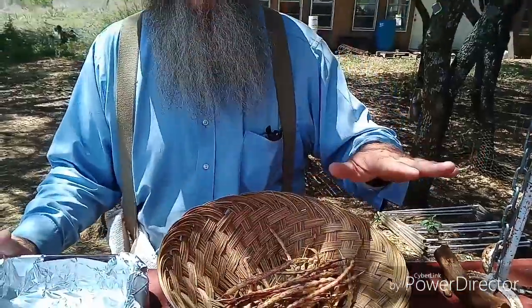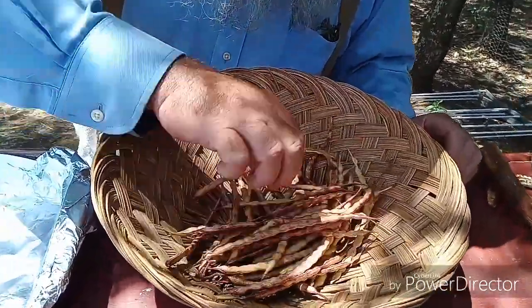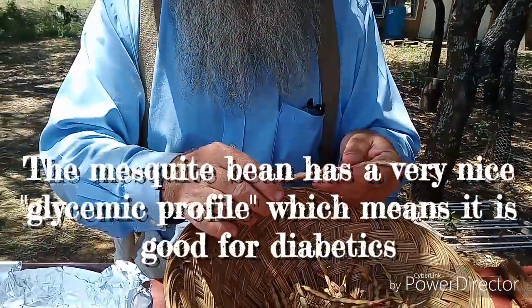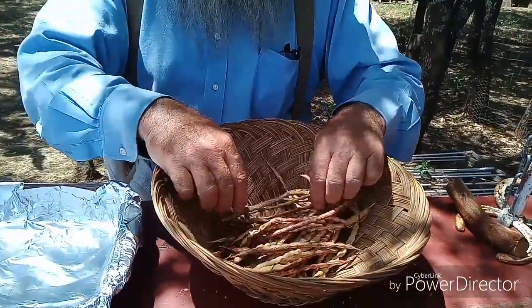It's a hot July day and I'm going to prepare some mesquite coffee. This is going to be a little different than how we actually do it if you order some coffee from us, because we will actually roast it in the oven and we've got a hammer mill that will make it more like the consistency of espresso. But what I'm going to do is make this whole batch by hand, totally off-grid. So we've got our harvested mesquite pods. You'll notice there are beans inside of the pods, but we're going to be using the whole pods. The whole pods have very beneficial sugars and attributes to them, so we're not going to be separating the beans from the pods.